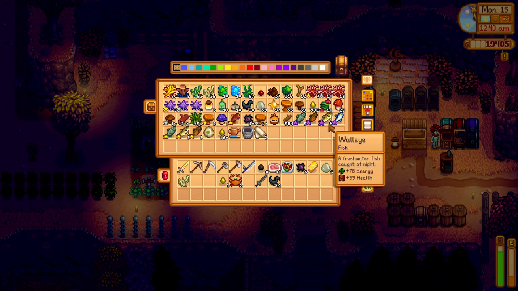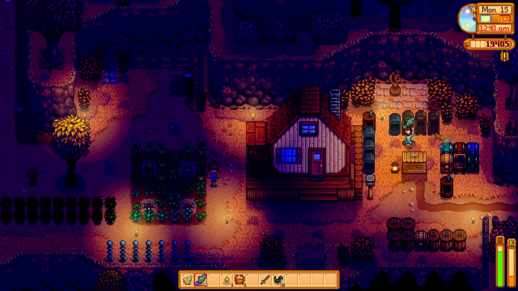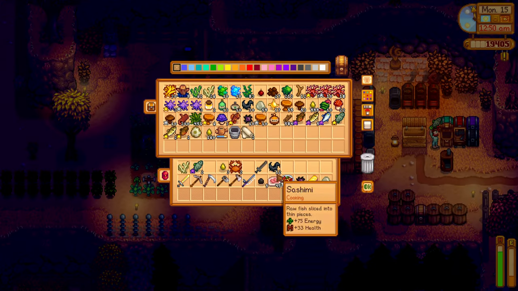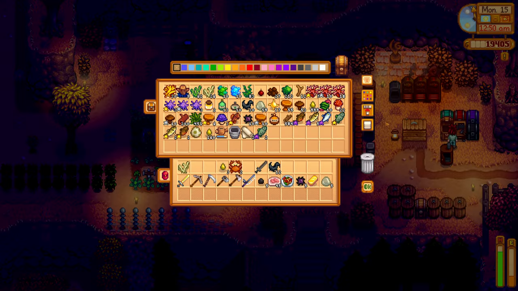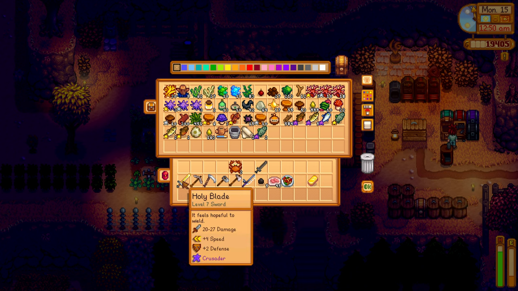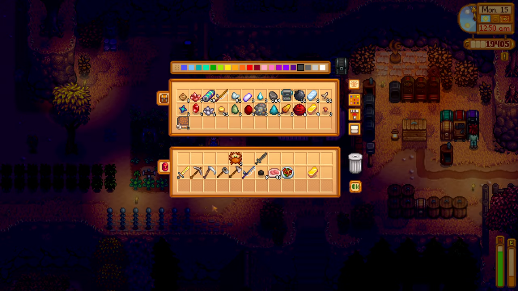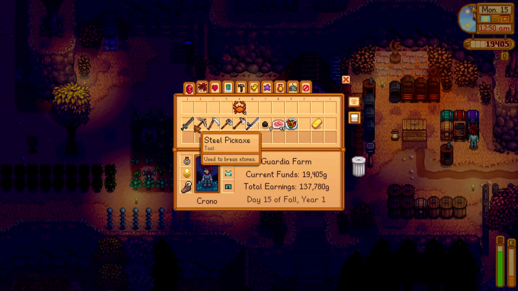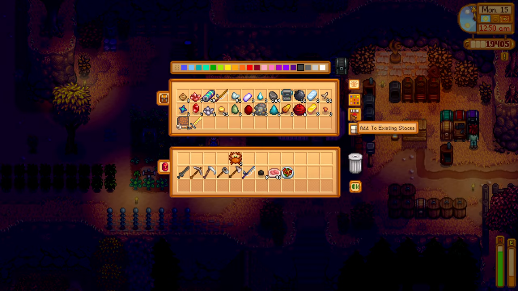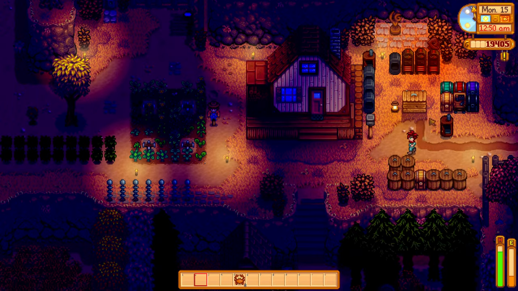Okay, what fish? These fish. Yeah, I mean, 28 to 46, this 20 to 27, it doesn't crit, but then it has the defender passive. I'd hang on to both. Take this into the mines later, so then at least it has a way to take out the mummies. I'll gladly take that.